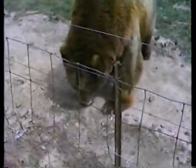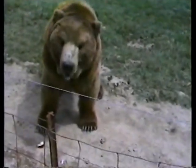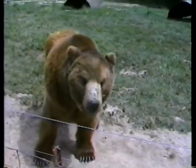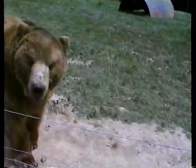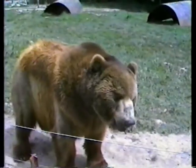Oh, bounced off his tooth. Look at that. You don't realize how close. Look how close he is. He's right there. Isn't that weird? Look at the size. Look at those chompers just go at it. The size of those toenails. Now, there is a little wire fence separating us, but it's not much. Just threw him a carrot. He just digested that in a matter of seconds.